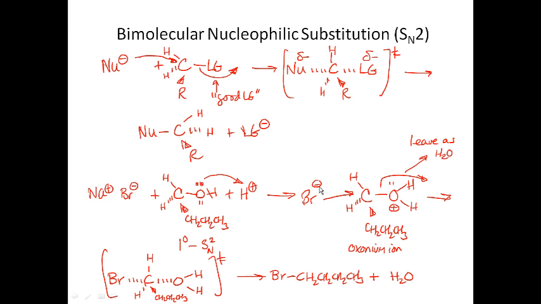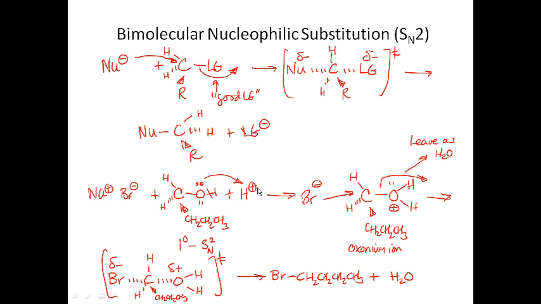So if you look at the charges here, bromine is going from -1 in the reactant to 0 formal charge in the product. So bromine at the transition state is slightly negative. That negative charge is being transferred from the bromine to the oxygen. The oxygen started out with a positive charge and is now going to a formal charge of 0. So in the transition state, the oxygen is slightly positive. So the negative charge is going from the bromine to the oxygen, and then these would be my final products.